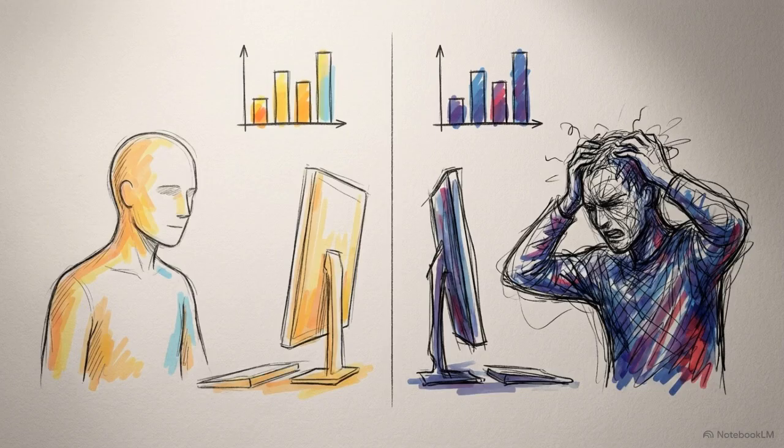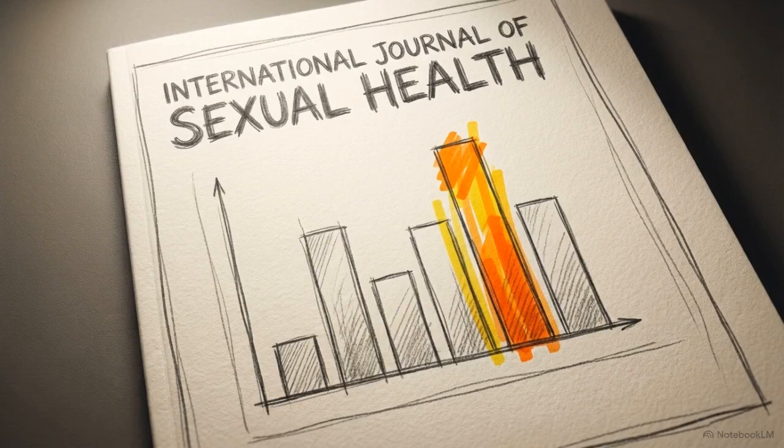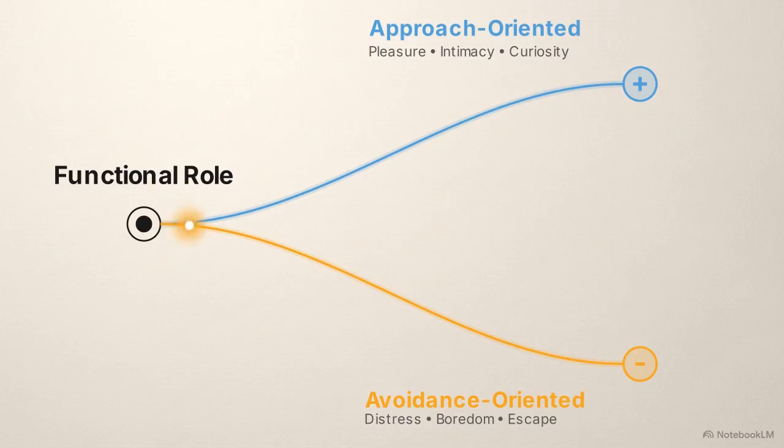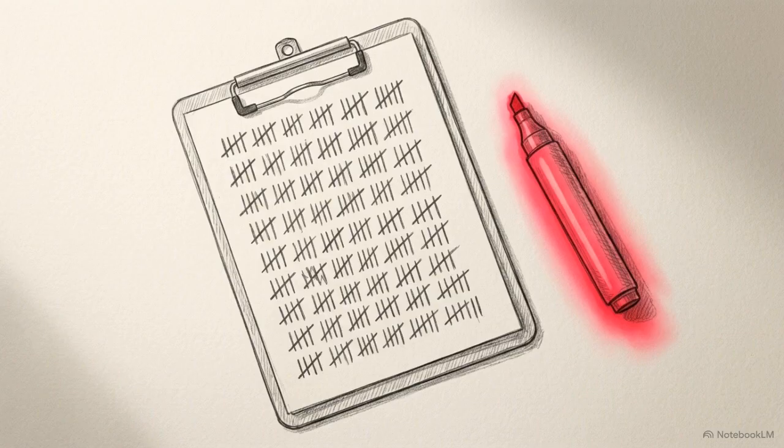High-frequency pornography use does not reliably predict emotional distress, relational dysfunction, or a loss of behavioral control. A 2025 study by Chanyi and colleagues proposes a different metric. They suggest the psychological consequences of pornography use are determined by its functional role, specifically whether it serves as an approach-oriented or avoidance-oriented regulation strategy. Relying on behavioral metrics like frequency obscures the actual mechanisms of psychological regulation. Counting sessions or hours leads to inaccurate clinical assessments.